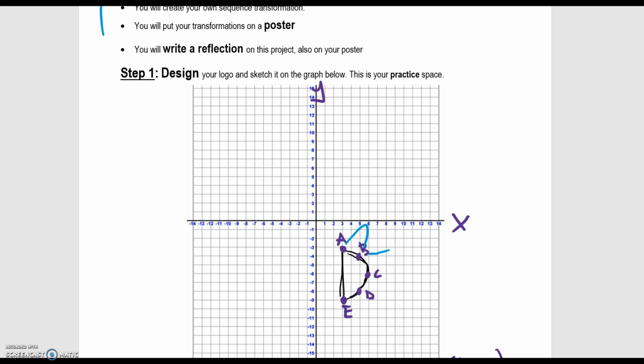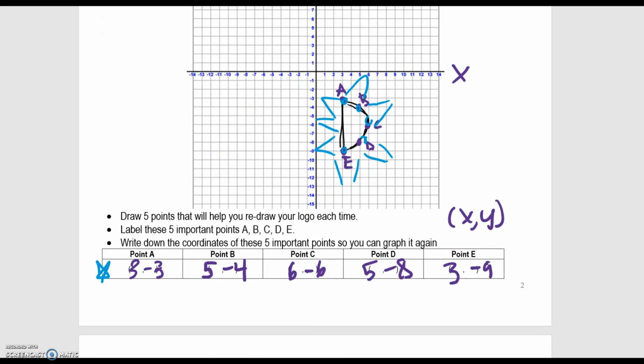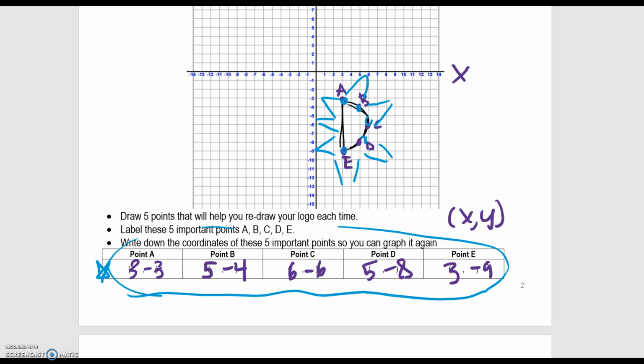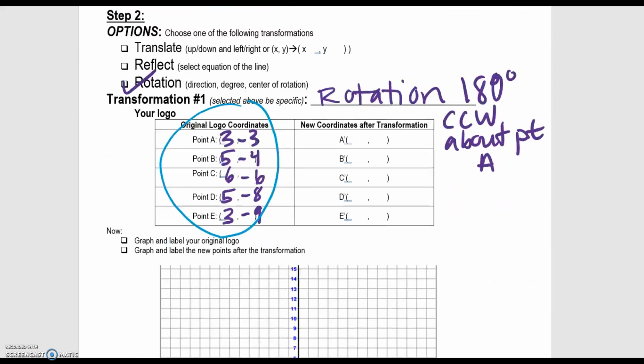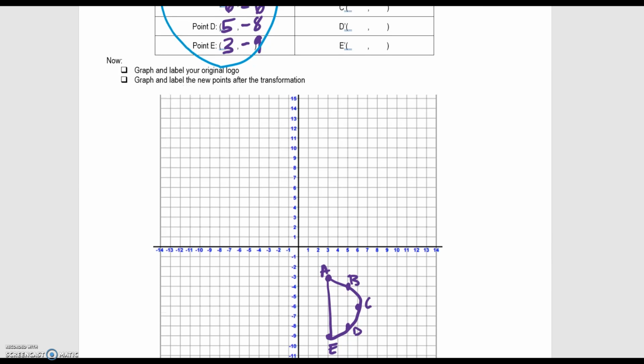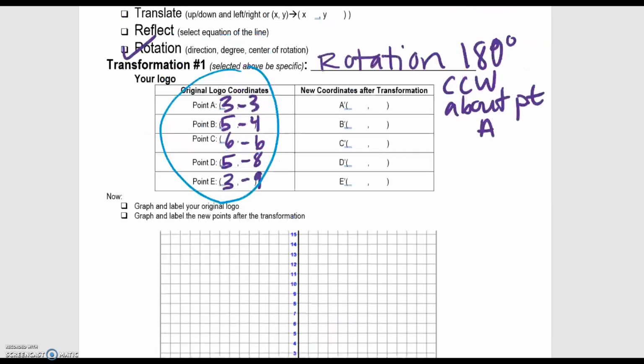If you wanted to have little features that came off of it that you just draw each time to make it look cooler, definitely recommend doing that, but just make sure you have at least 5 points and label those coordinates. This part here is going to save you a ton of time, so really make sure that you are getting those coordinates down. For example, I wrote those coordinates down, and then on the next page, I just immediately wrote them here. This allows me to quickly and easily plot my logo here without it taking me too much time. So definitely recommend that you make sure you get those done. Also, it's part of your grade that you do have that done.